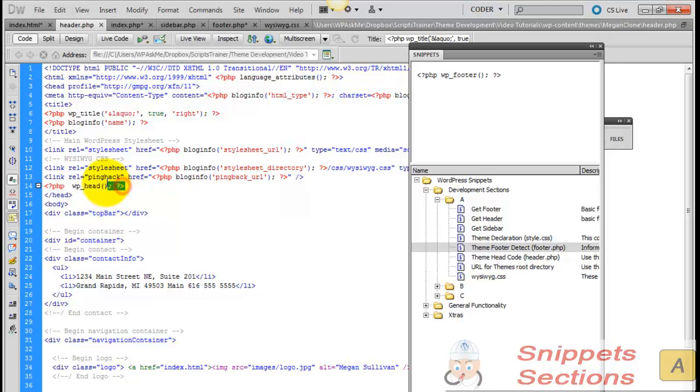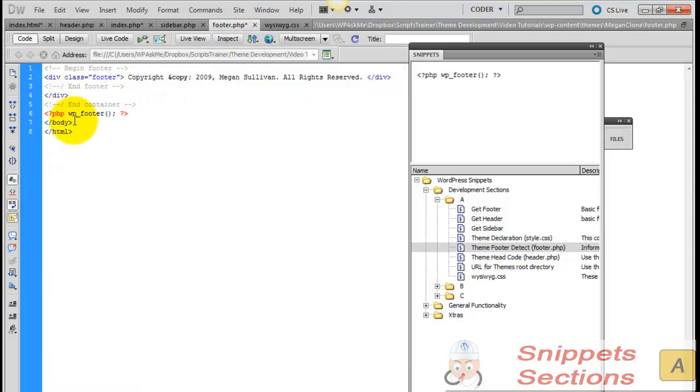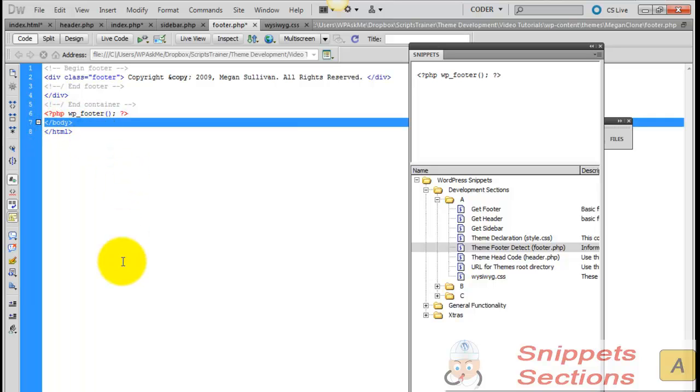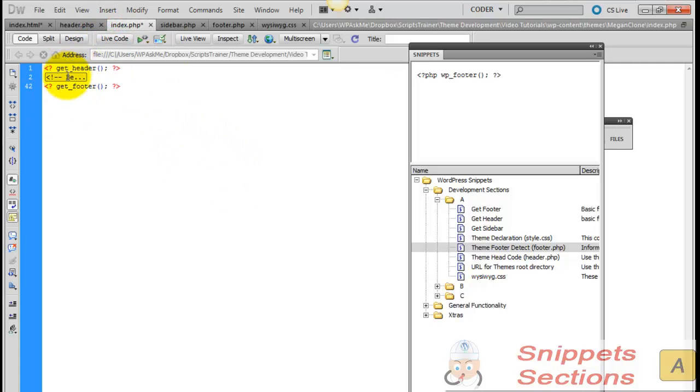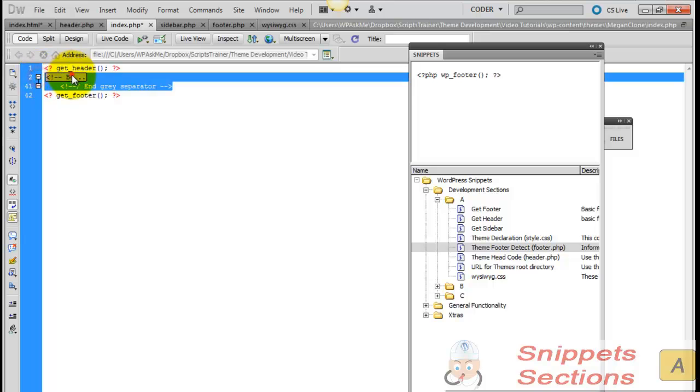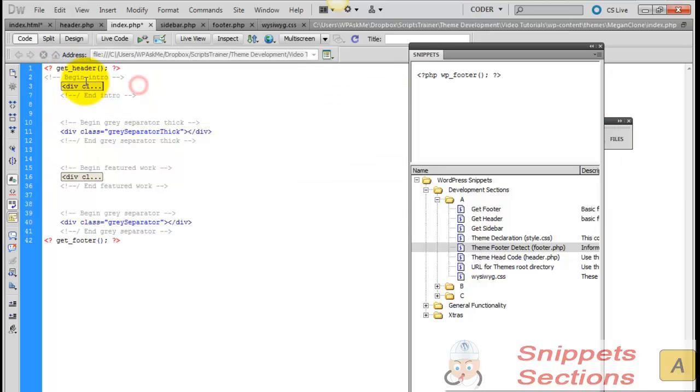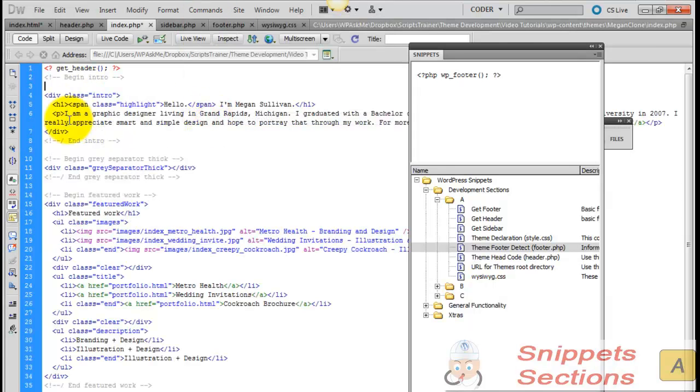So this function lets WordPress know where your header is, and this one lets WordPress know where the last part of your HTML document is. So you see we put it right above the terminating body tag. I'll go ahead and save that. And let's open this. And apply source formatting.